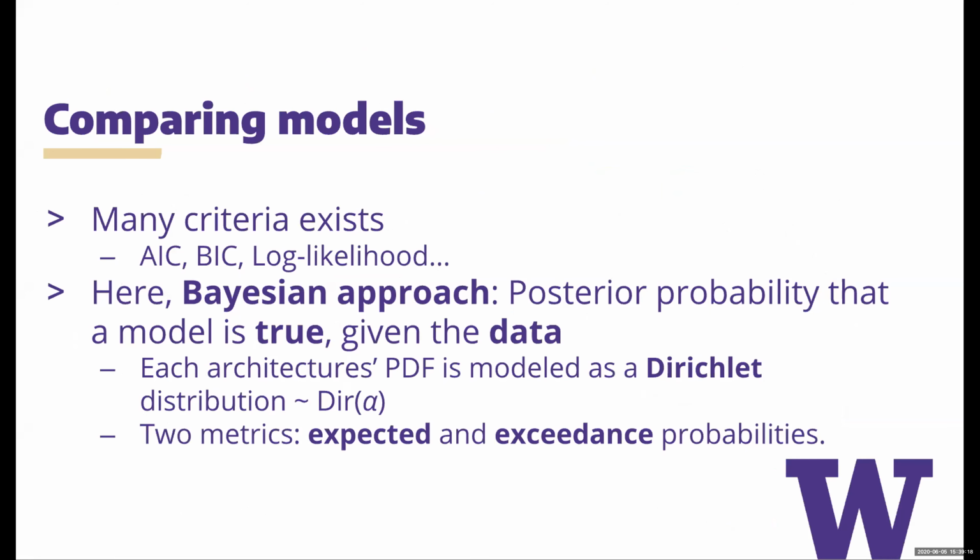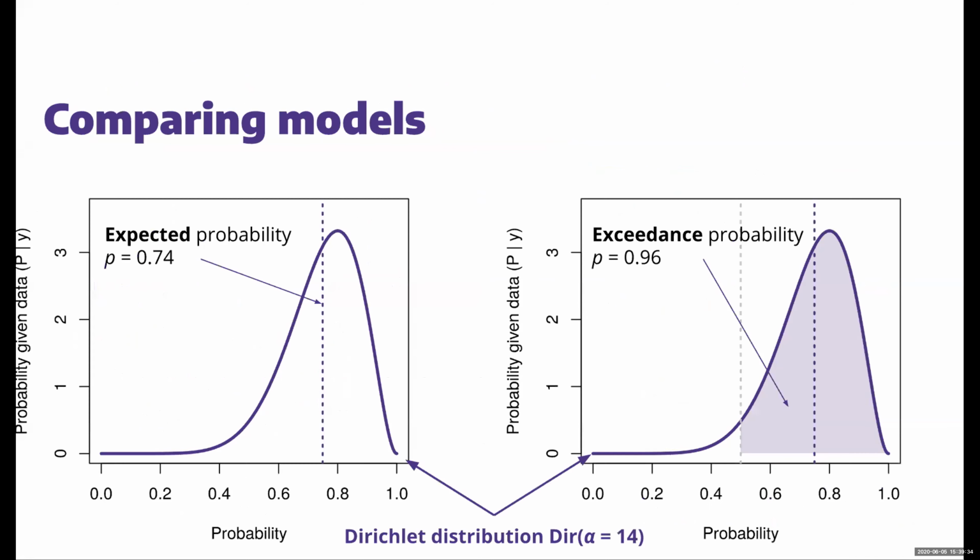There are many methods through which we could make this comparison. We went with a Bayesian approach that returns the probability that any given model is true given the set of data within whatever set of models that we're testing. So for each model, we get a distribution that looks something like this, where the location of the distribution on the x-axis essentially reflects how predictive the model is, how likely it is that that model is going to best predict a random subject, and that expected probability is sort of the peak of that distribution.